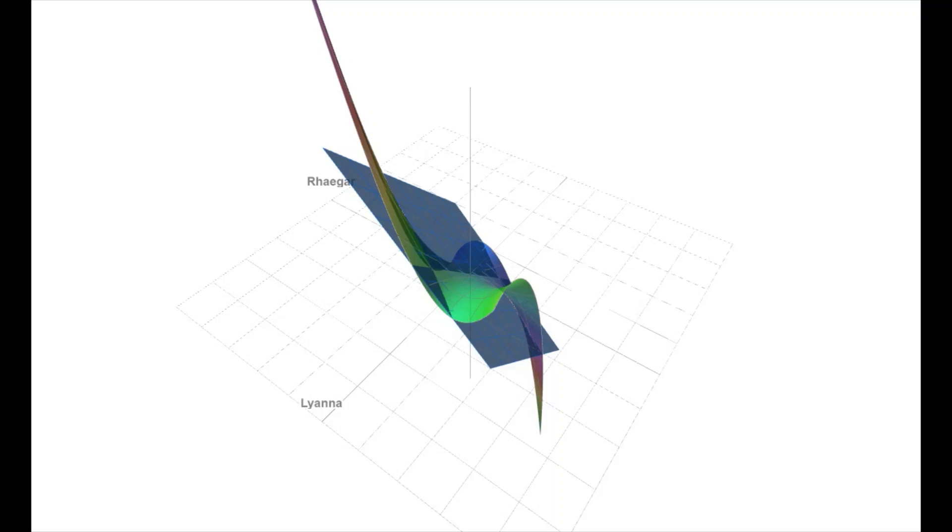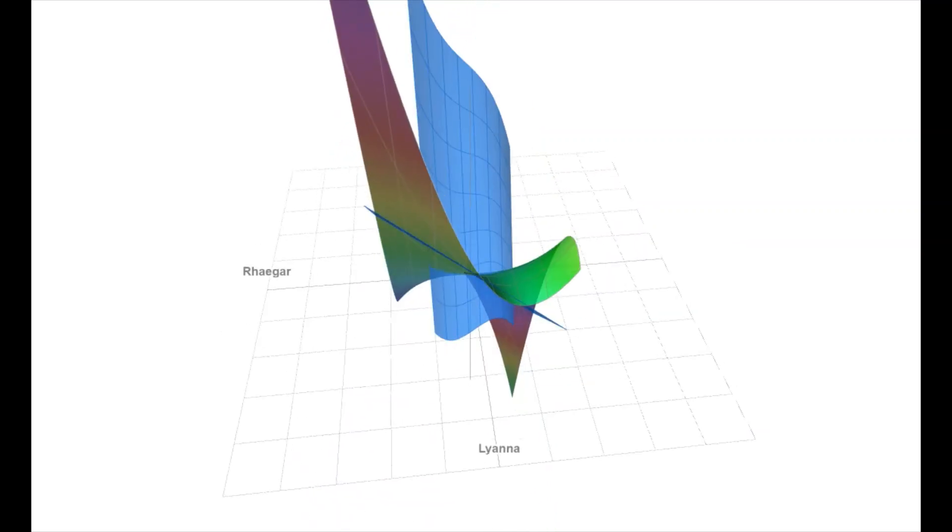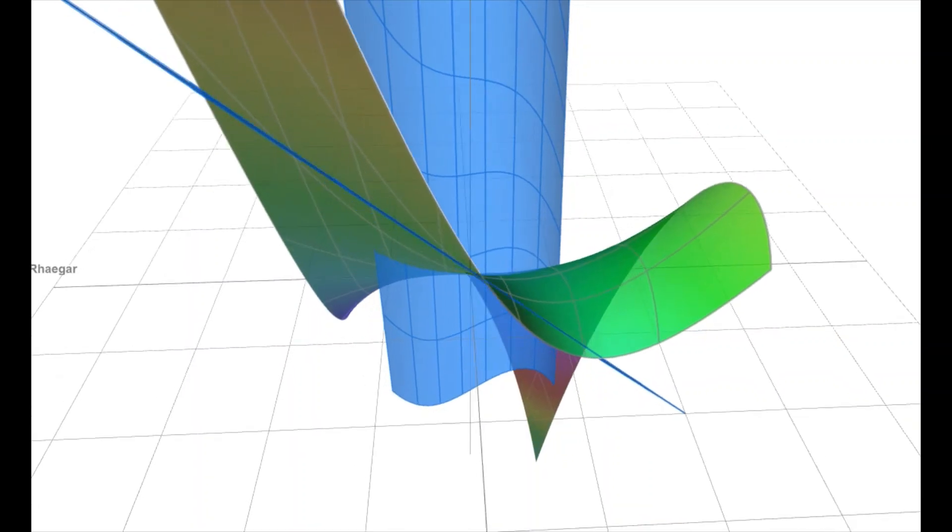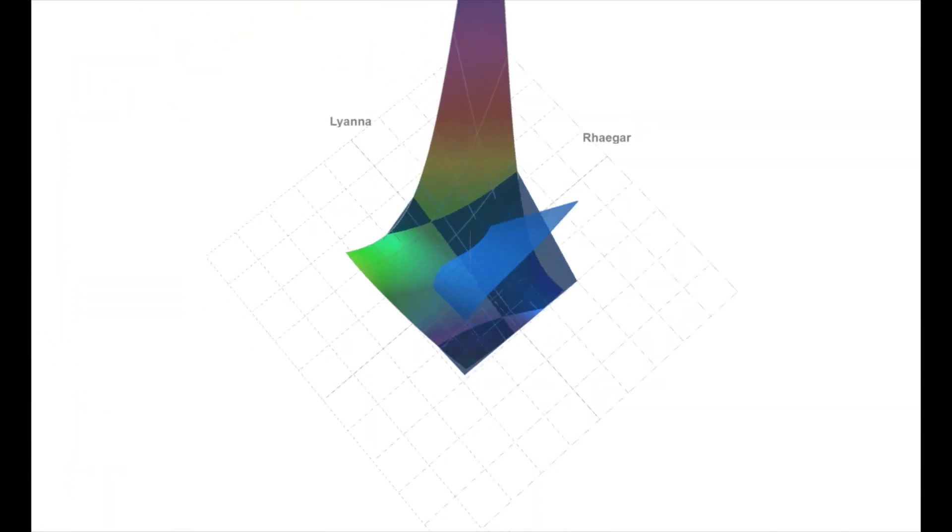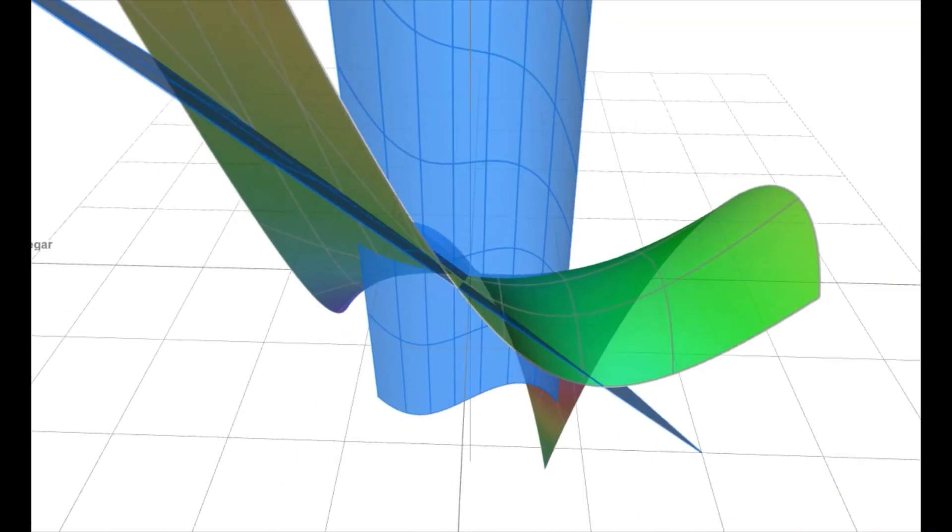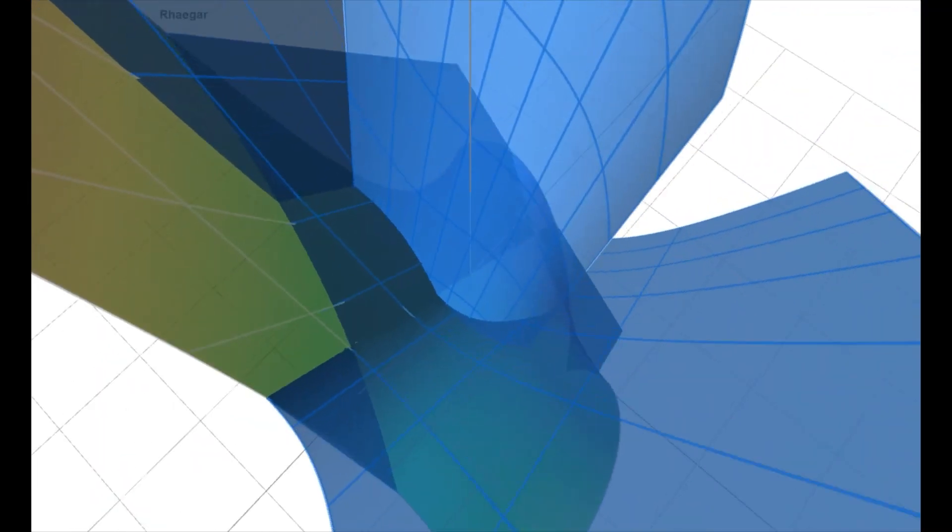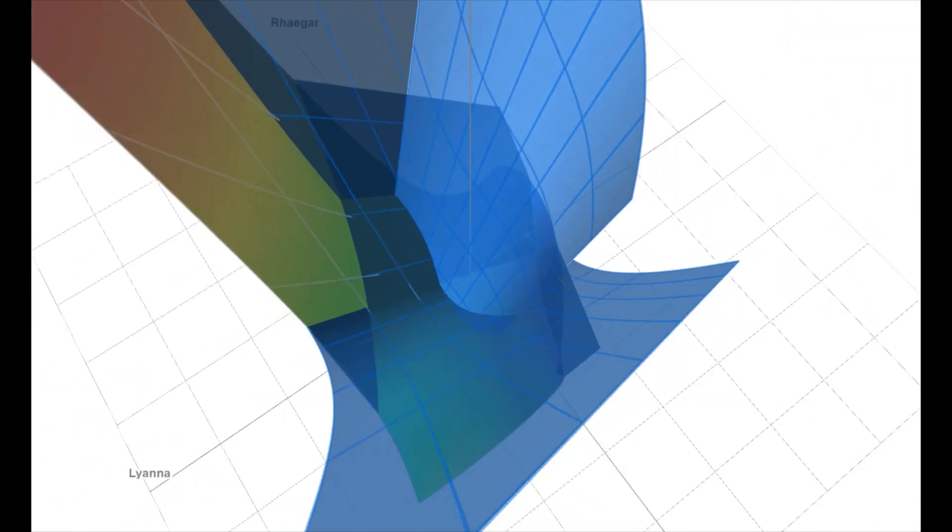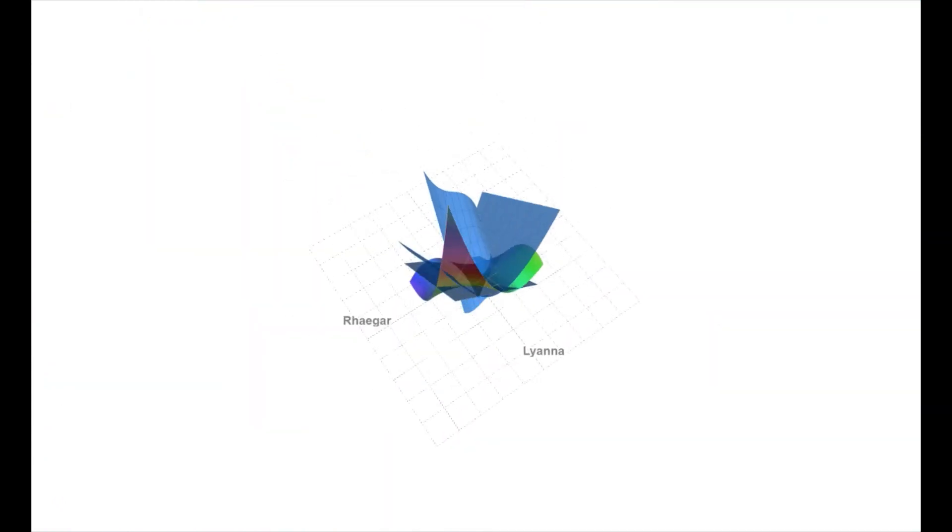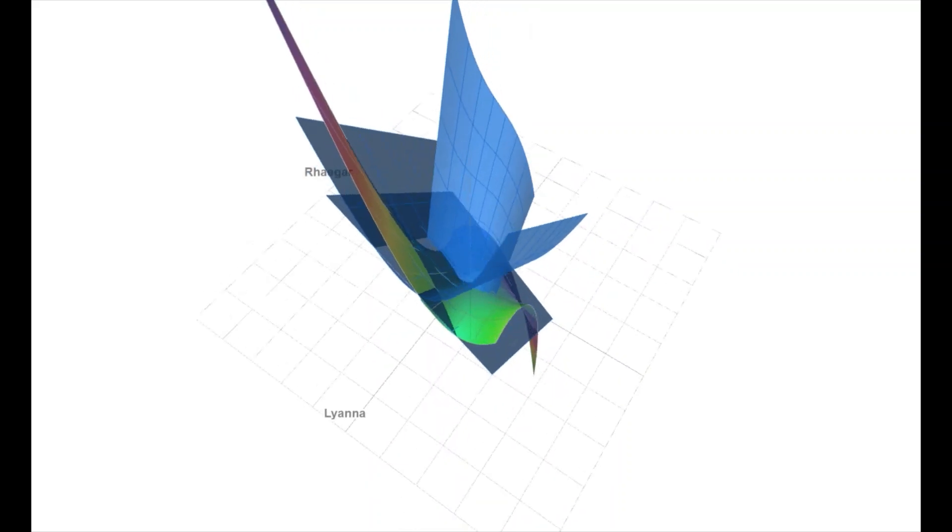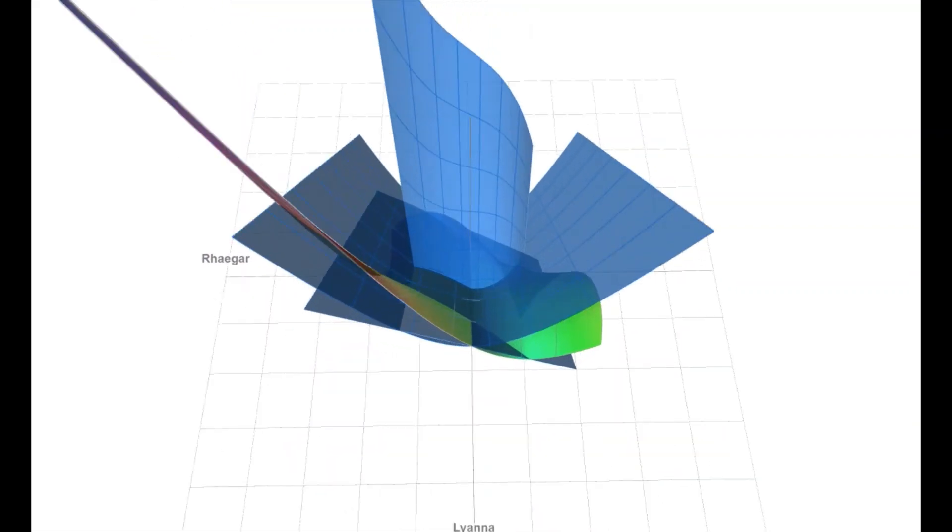Okay so we're back on the graph and if we take all the characters we just found into consideration the end result looks something like this. Now if you'll observe this does in fact intersect with that line we were observing. So Jon is right there in the middle of Rhaegar-Lyanna space. Now going back to the beginning when we found the quadratic we can just ensure that our answers are correct by verifying that that intersects with that point as well. So let's pull up that quadratic and yes indeed it intersects with that line. So that point in the center there is Jon. So if someone asks you who Jon Snow's parents are hopefully now you know better. You can just show them this graph and quite easily explain how Jon isn't really the child of Rhaegar and Lyanna. It's a little more complicated. He's a point within Rhaegar-Lyanna space roughly about right there and that's who Jon Snow's parents actually are.